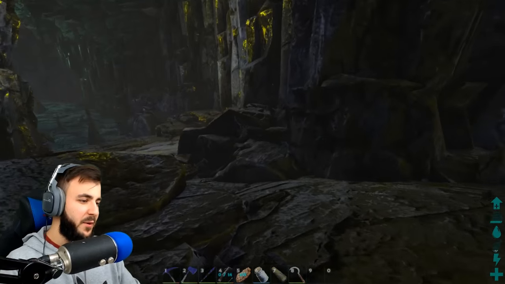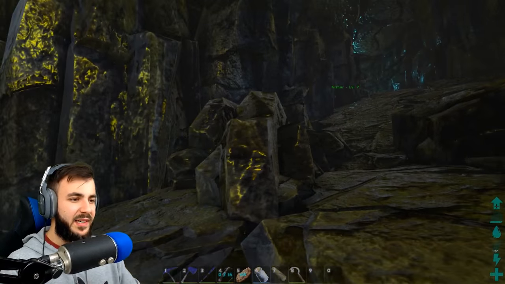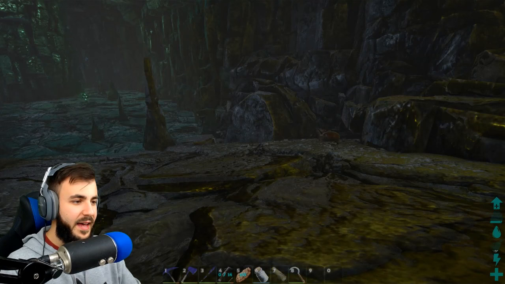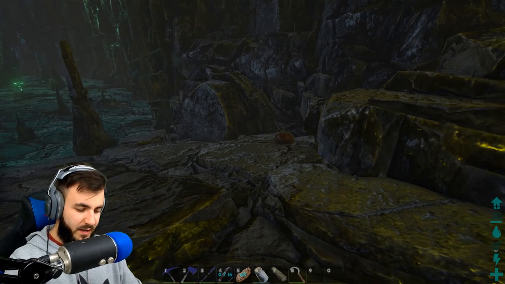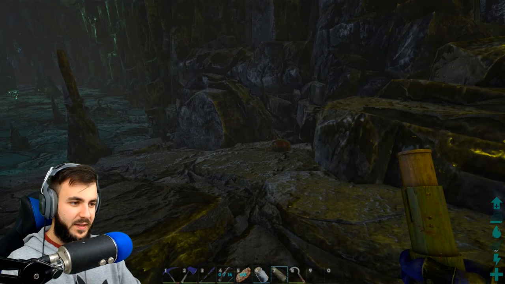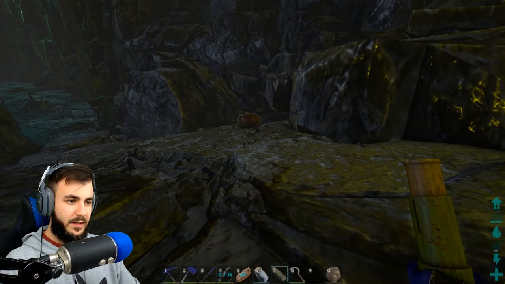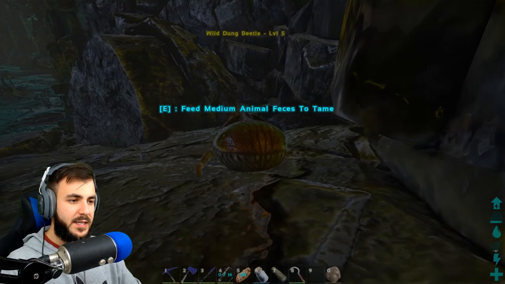Still looking for some dung beetles, though. Nothing. Nothing. I think this is where we found them last time. Around this area. But having a little look ahead, that's one right there. There's one right there. Okay, okay, okay. Let me have a little look at him. He's level 5. Not a high level, but I don't think that matters a whole lot. So the question is, can I creep up on him?